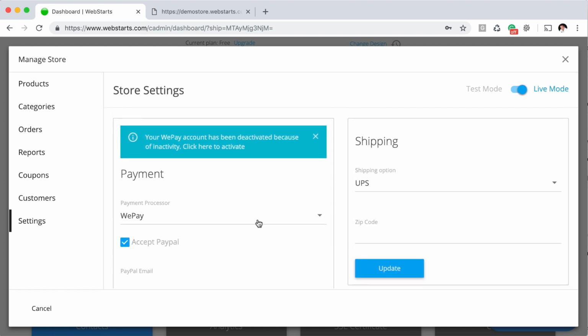Now let's move on to the second question now that we've covered how you're going to accept payments, which is going to be WePay if you just go right out of the box. But the next question is, what shipping options are you going to be offering your customers? And in this day and age, so many people are accustomed to free shipping, and because of Amazon, they almost expect free 2-day shipping. That's probably not going to be realistic for your business.